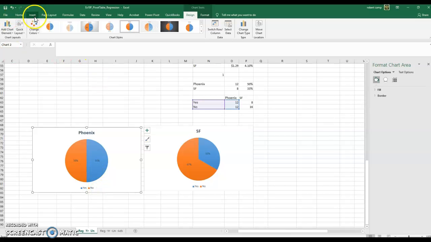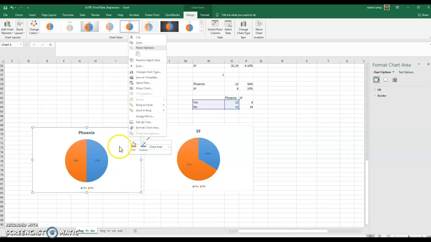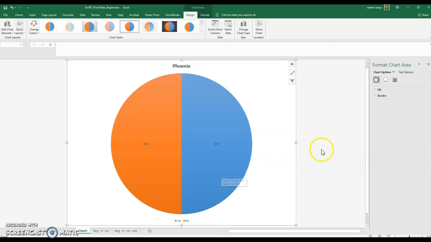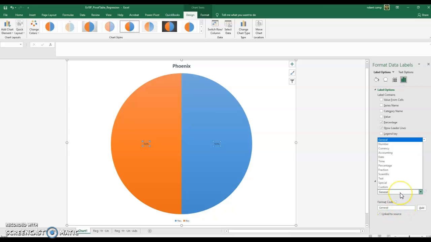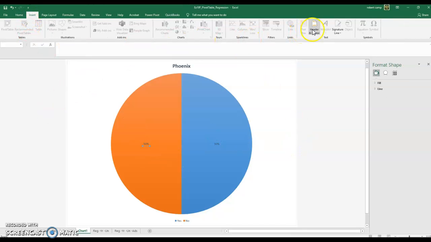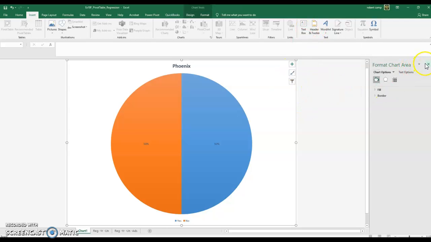We might also want to insert these as text boxes that maybe give the MAE, and actually let's do that with one of them. So let's make it a new sheet, and we can do the same thing with San Francisco. And so we can come in here and play with the label options, and we've got the number. We can format it however we want. We can play with size and alignment of the text, and what I wanted to do is change the height of the text, but it's not going to let me. I can go through here and find that, but that's something we can all find on our own. And let's get out of the format shape.